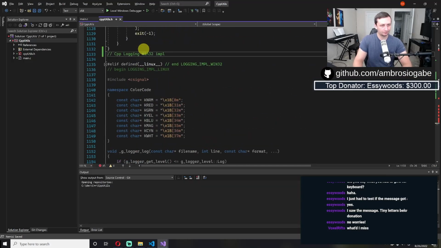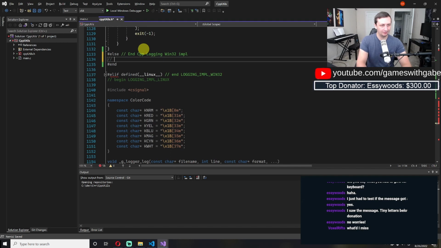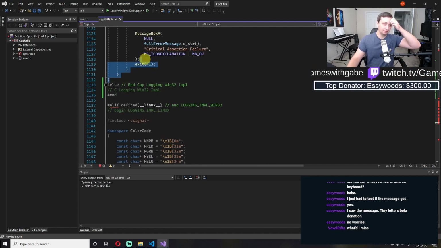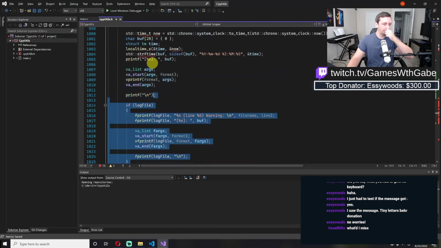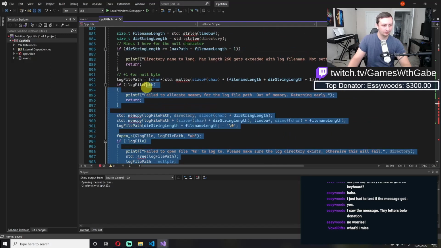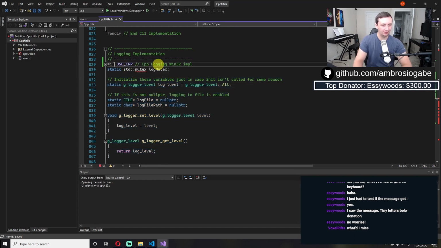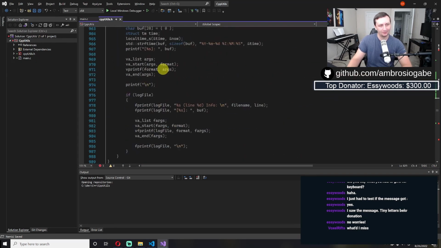Okay. This is #endif, #else, #endif. Okay. So then this is C logging. And we shouldn't have USE_CPP defined right now. I wonder why that is defined. Oh, this should be #if USE_CPP. There we go. So that's better.